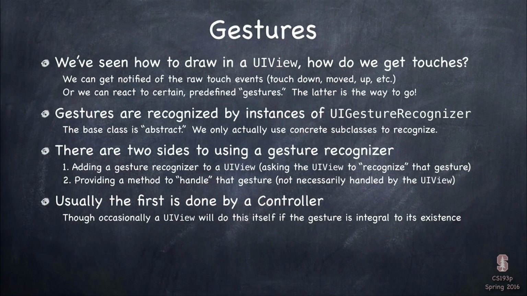Okay? Now, usually the first of these things, the creating of a recognizer and adding it to some view, is done by your controller. It doesn't have to be done by your controller, but it's a good way for your controller to essentially turn on that gesture in one of its views. The views are the minions of the controller anyway, so the controller wants to control its minions, so it might usually be the one that wants to add the gesture recognizer to a view. But for some views, the gesture recognition is so fundamental to who they are that they add it to themselves.